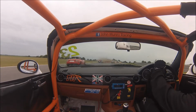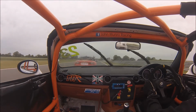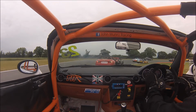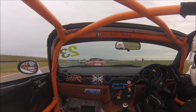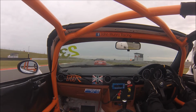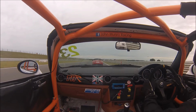This is the MX-5 Supercup, which of course Abbie Eaton made her name in last year. So she's technically the reigning champion, but she's currently doing great things off in GT Cup, on a career potentially heading towards V8 Supercar. So I'm pretty sure she'll be pretty excited by the news of the potential British V8 Supercar series coming next year. But we're here in the here and now, and we have a good 20-plus strong field aiming to emulate her achievements from last year. Alan Henderson is the man trying to replicate that now.